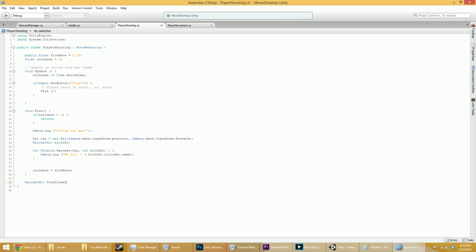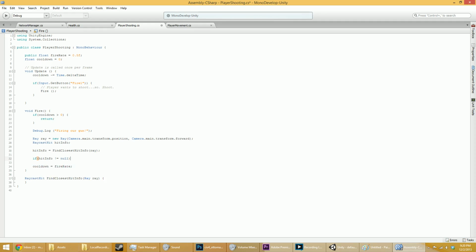FindClosestHitInfo, and all we're going to do is pass it the array. So it wants an array. Over here, we're going to change our function so that hitInfo is equal to FindClosestHitInfo of our array. And then we're going to do stuff. In fact, we can fill it out here. If hitInfo not equals null.